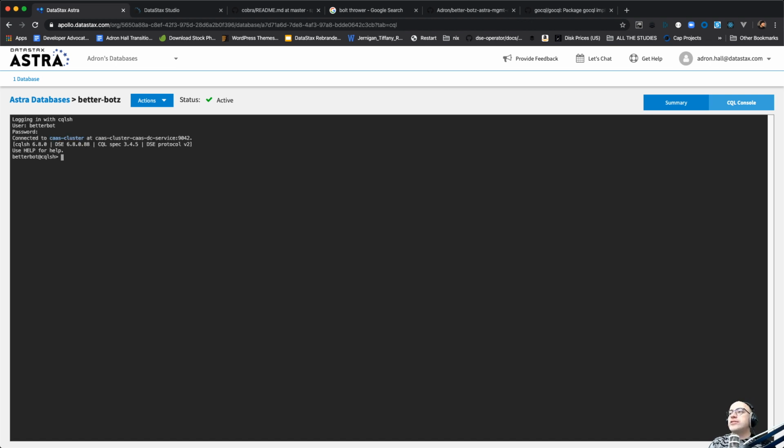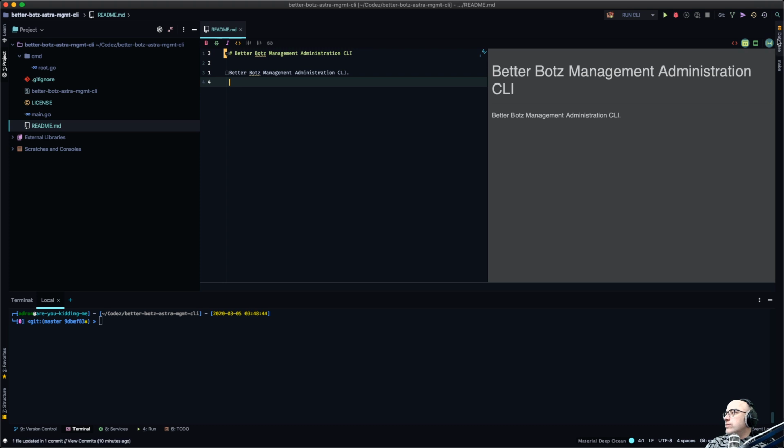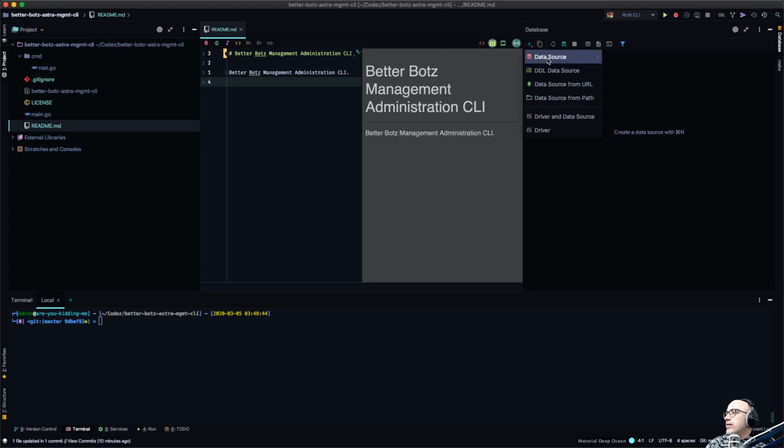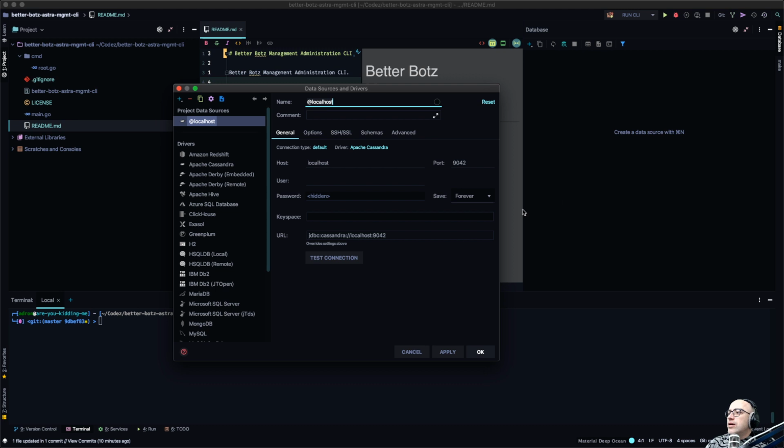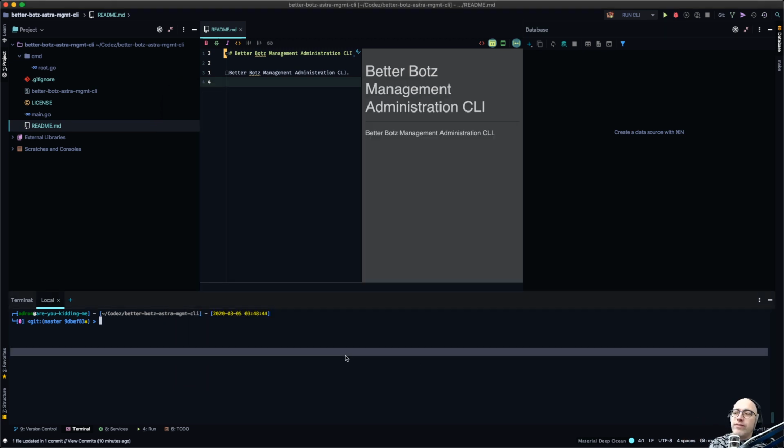Magic. So now we have a CQL shell right here in the browser, and we could do stuff to the database, which is pretty badass. Eventually we'll get more support, and you'll be able to use this in GoLand too. You'll be able to go to your database and pick data source, Apache Cassandra. Right now, really the only way that I can connect is to my localhost or to something that uses the standard username and password and host path. But with Astra, we have that added security bundle file that you need to have.